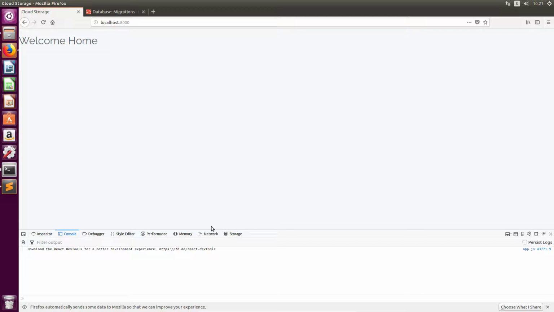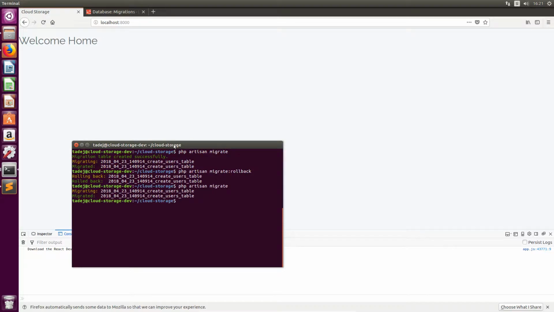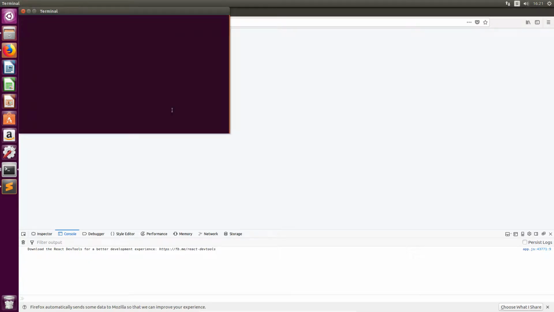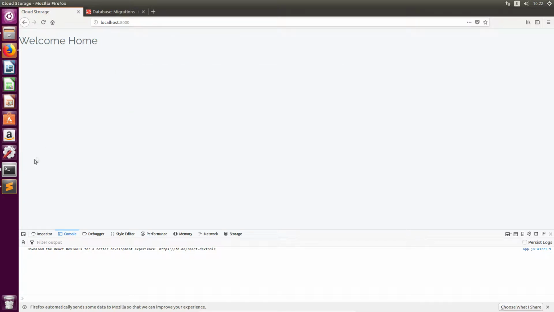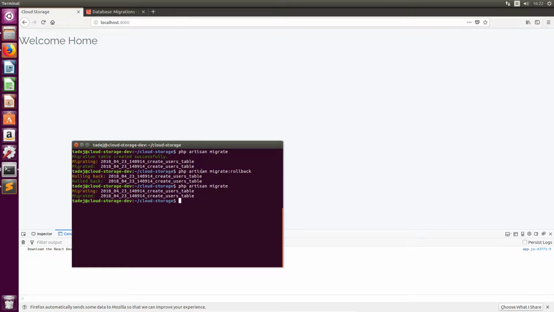Now today we're actually gonna go ahead and start working on the login system. So without further ado, let's get our terminal up. We're gonna make a new one, or actually we can just use this one. First we need to change the Bootstrap version we're using.